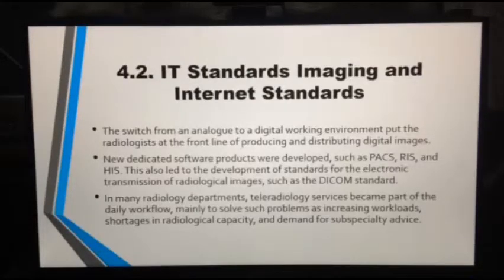This also led to the development of standards for the electronic transmission of radiological images, such as the DICOM standards. In many radiology departments, teleradiology services became part of the daily workflow, mainly to solve problems such as increasing workloads, shortage in radiological capacity, and demand for subspecialty advice.